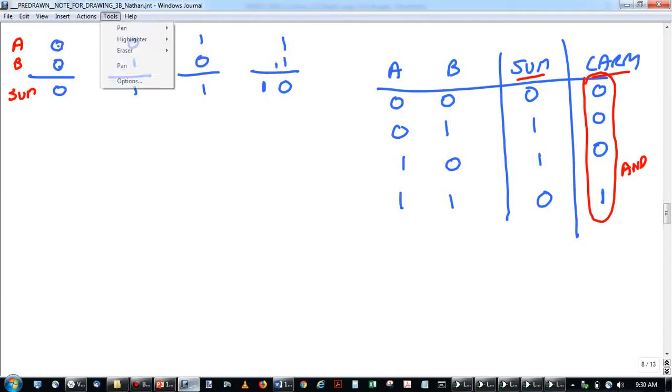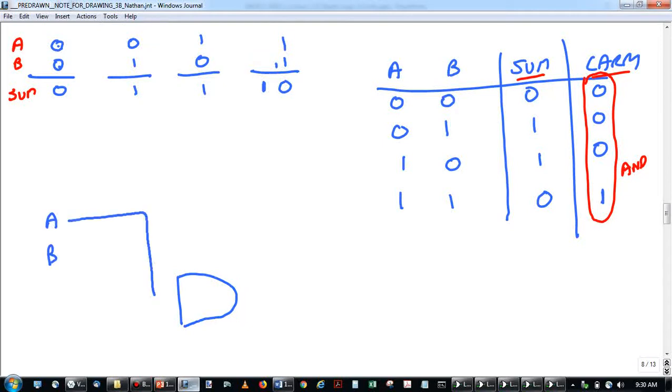So my circuit will have an AND gate in it. And actually, it will have an A and a B. I'm just going to draw it like this so we keep it the same as the diagram on the slide. But we'll see here, we've got an A and a B, and this is the carry. If I have a 0 and a 0 coming in, the carry will be 0. 0 and 1, the carry will be 0. 1 and 1, the carry will be 1. So this is an AND gate.